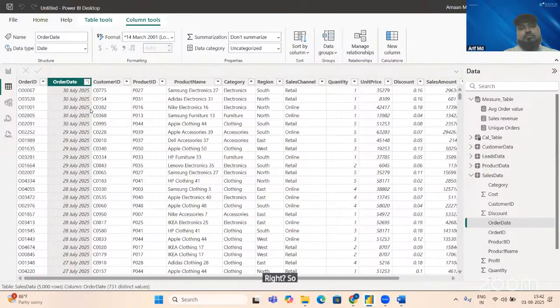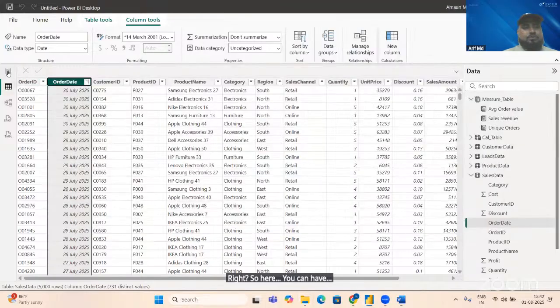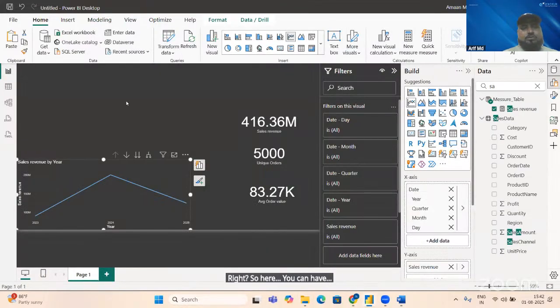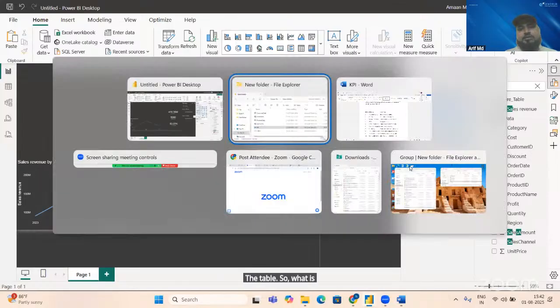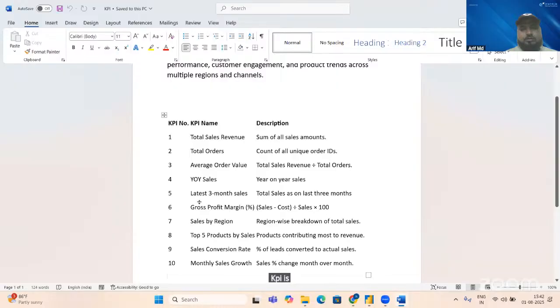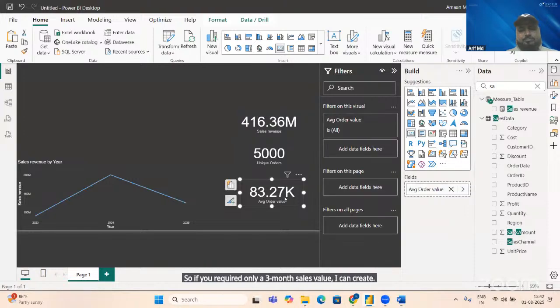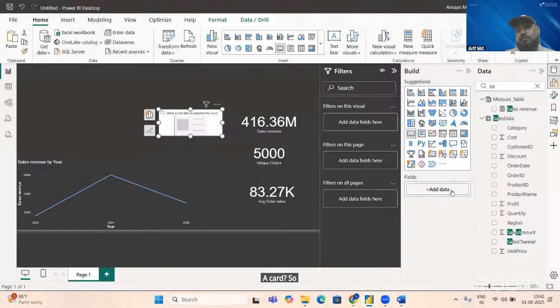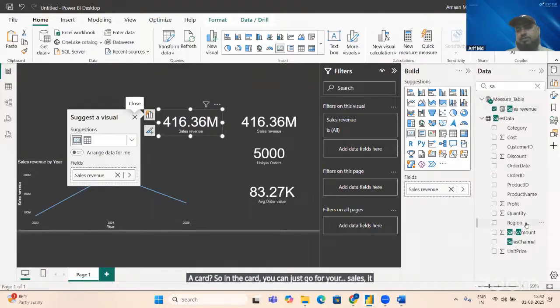So here you can have a table. What is the KPI? The KPI is asking for last 3 months sales. If you require only a 3-month sales value, I can create a card. In the card, you can go for sales, which gives overall sales.